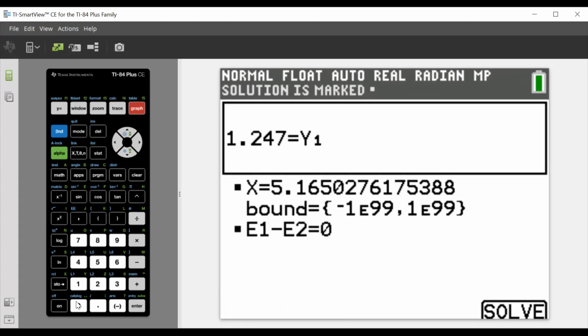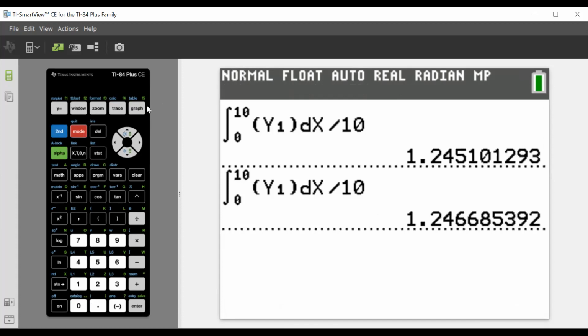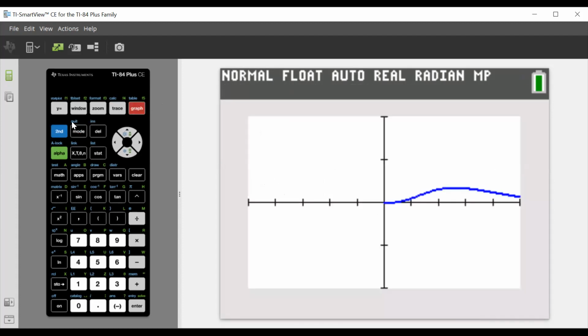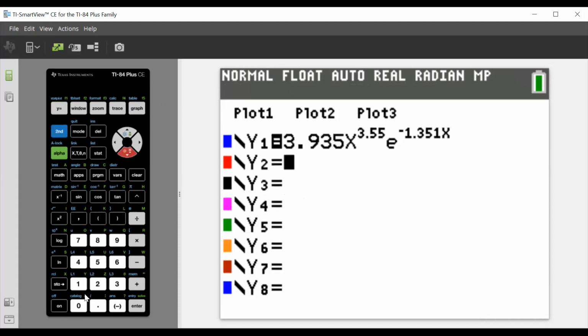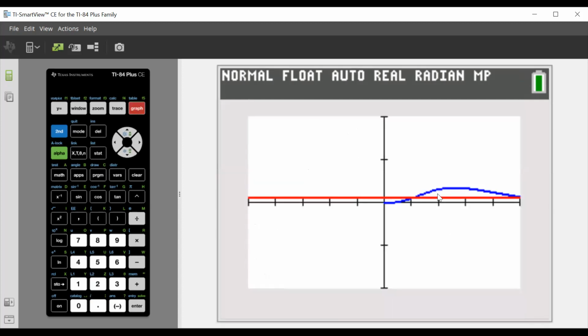Okay, so what about anything closer down? All right, so 1.099. Now, let's write both of those down, 1.099, and what was that other one? 5 something, 5.165. All right, so let's look on our graph at what that looks like. Okay, and so what we want to do is get our values here, and let's plug in our 1.247 to see where it is. So we're going to have one hit here and one hit here. So that's really what's happening there.